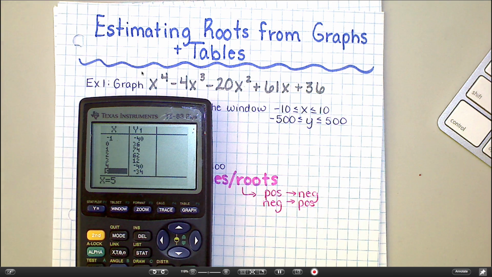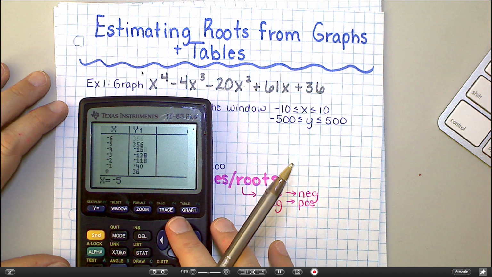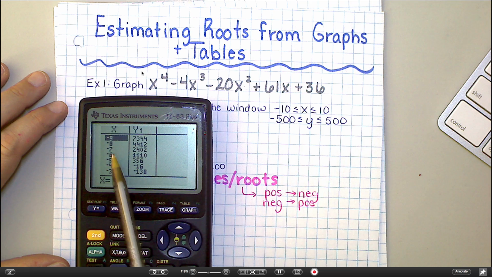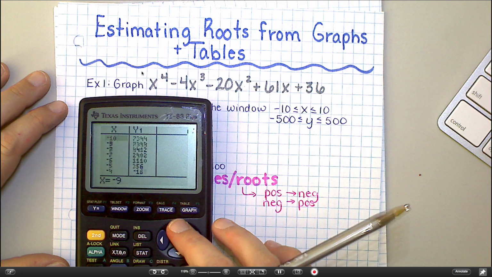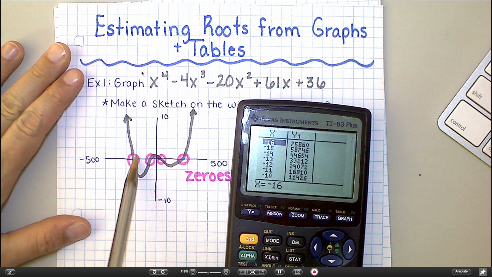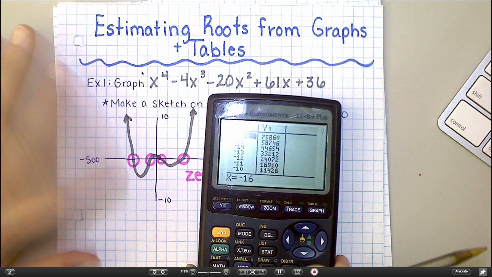So sometimes you're going to be asked questions where you're not even being asked to give an exact value, but where you're asked where would these zeros happen or where would these roots happen. And so for example, let me make sure I get this. So this one I'm in my table way up here at negative 8, and up there I'm in positive land, and I think if I kept going, yeah, these are just going to keep getting positive because you can see on my picture that from here it just goes straight up, right? So those numbers are going to keep getting bigger.